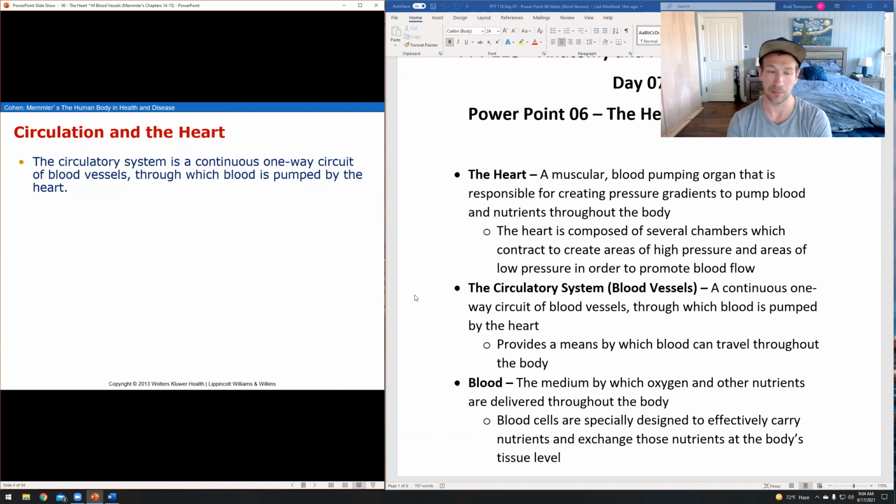We've got to be able to get blood up to our brain so that we can have oxygen delivered and allow our neurons to survive. But then we also need to deliver blood down to our feet, which are pretty far away from the heart and pretty far away from the brain. And so we have this big, long, closed system of hollow tubes, where all of that blood is going to travel.